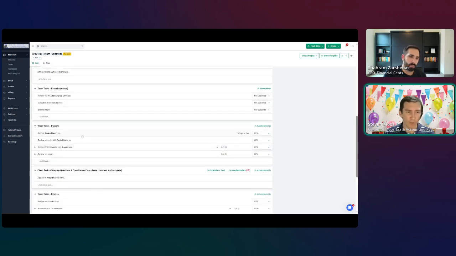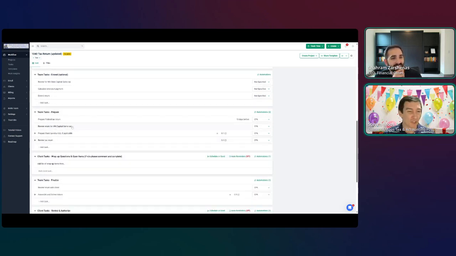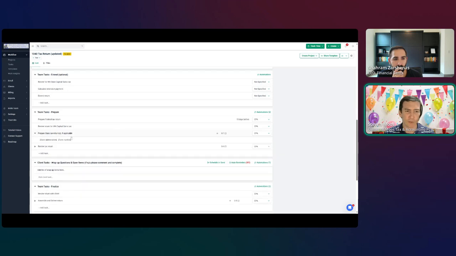Then I'll jump right into prepare the return. I can see now I do have a duplicate here, so that's all right. I'm willing to admit my mistakes. But double check for this kind of thing. Again, me personally, it's new, so maybe having it in there twice is good because I do not want to miss it. I do have state returns. Not a lot of my clients have state returns because we are in Washington State, except for now the Washington capital gains return or capital gains tax.